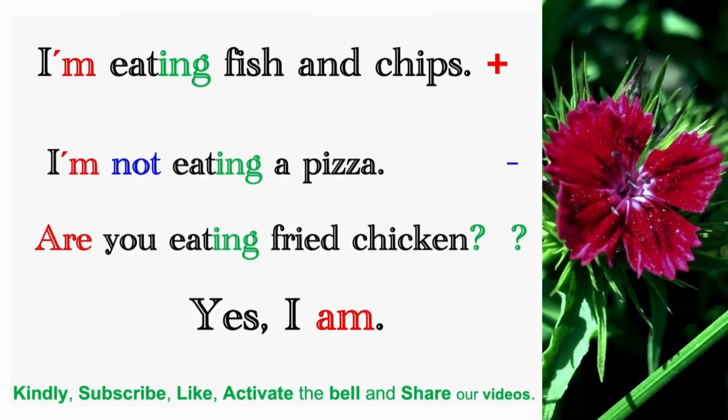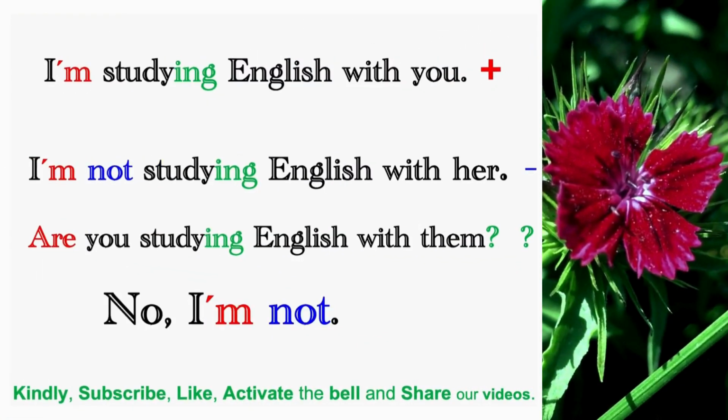Let's go to the next slide. I am studying English with you. I am not studying English with her. Are you studying English with them? No, I am not. Let's repeat after me these examples. I am studying English with you. I am not studying English with her. Are you studying English with them? No, I am not.